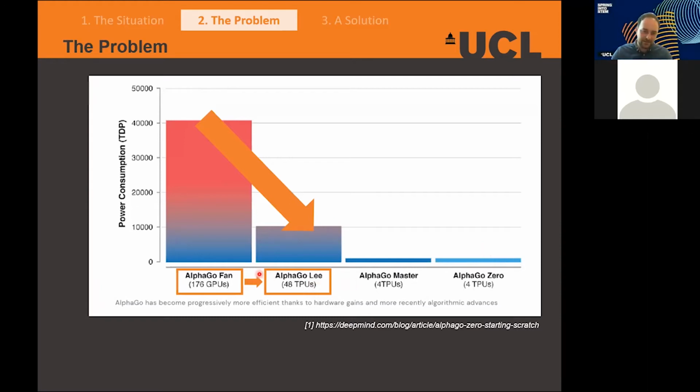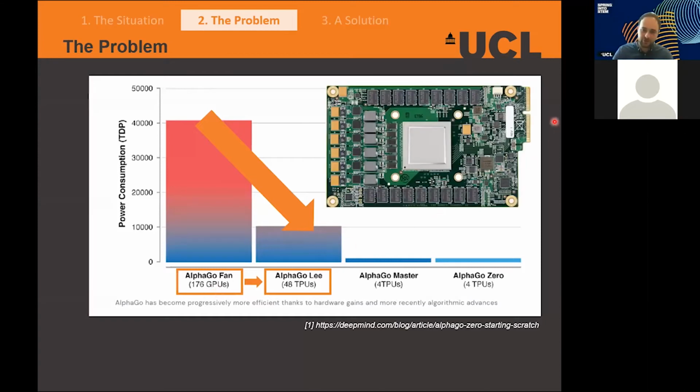And the answer is hardware, and it's revealed in the bottom here, in how they moved from using GPUs to hardware called a TPU, which is shown up here. Now, a TPU is very similar to a GPU, except it's designed specifically for carrying out those computations we mentioned earlier, which machine learning is so heavily dependent on, and which is inefficient in the von Neumann bottleneck.